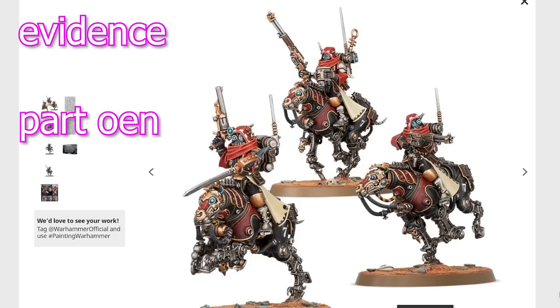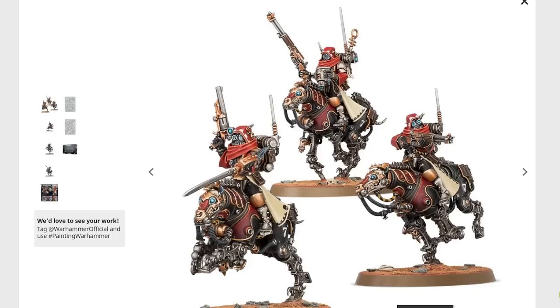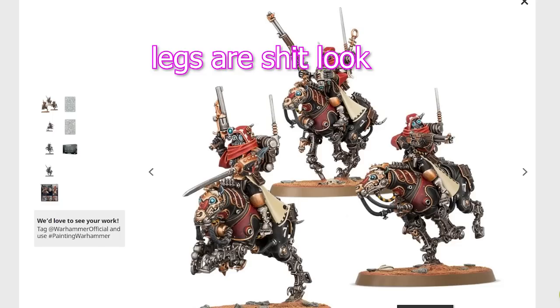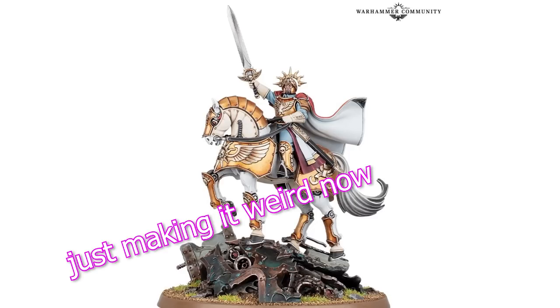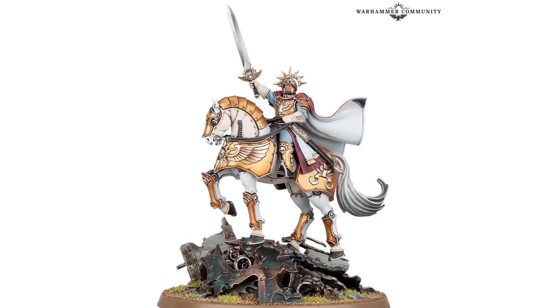Let us take a look, for instance, at the Cerberus Raiders. Now, these, we decided, were excellent horses in our previous ranking video for the top 5 horses in Warhammer 40,000, and yet these are nowhere near the artistry and the finery as demonstrated by this magnificent specimen right here. Look at the curves, look at the lines, look at the neatness of the rivets, look at the ornamentation that has been lavished upon this particular horse.